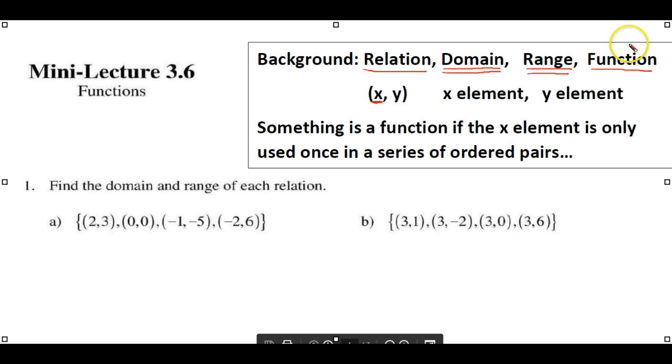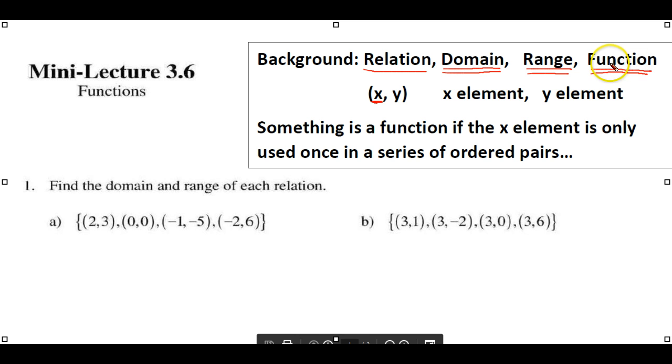And while we're here, in mathematics, what do we consider a function? Now, many things are a relation, that is, the numbers are linked together somehow, but they're not a function.